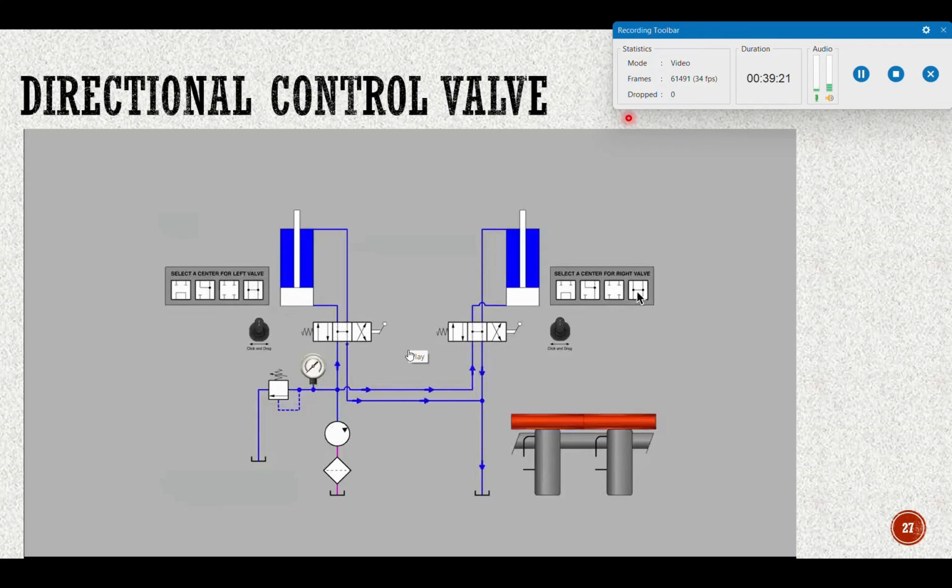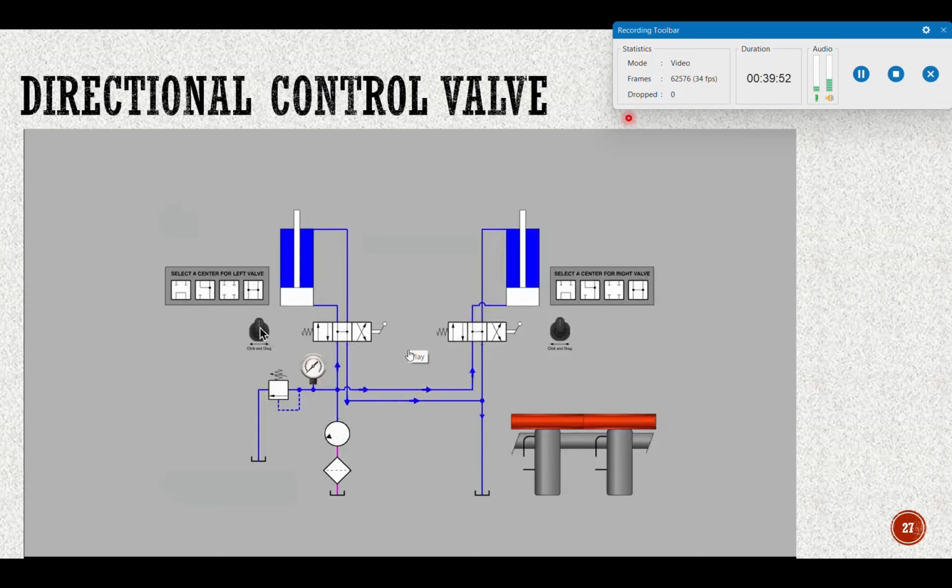So in this particular circuit, we're in a welding shop and large cylinders have been embedded in the concrete floor and are being used to position I-beams and get them lined up just right before the weld is applied where one beam joins another. The circuit as shown is showing valves with open center. That is, the pump and tank port and the A and B work ports are all connected together.